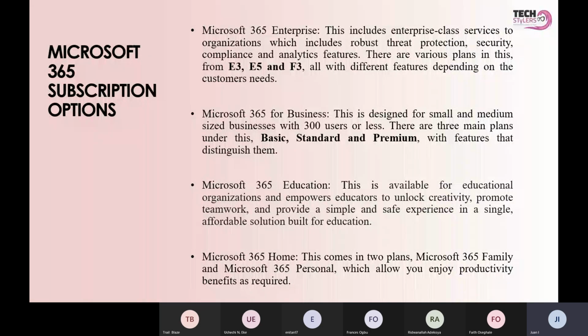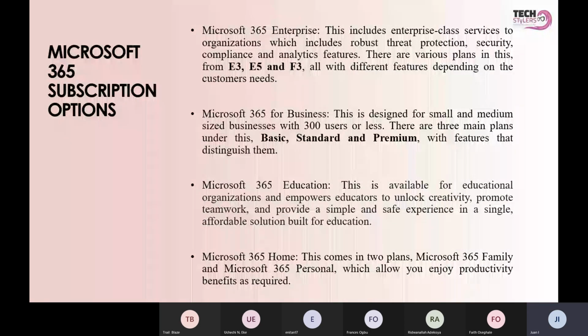And then if you now get asked, for example, you have a customer who has over 300 users, and they want to be able to protect their information and all of that. And then maybe they also need audio conferencing features and advanced security. Then you'll probably be looking at the Microsoft 365 Enterprise E5 plan, right?